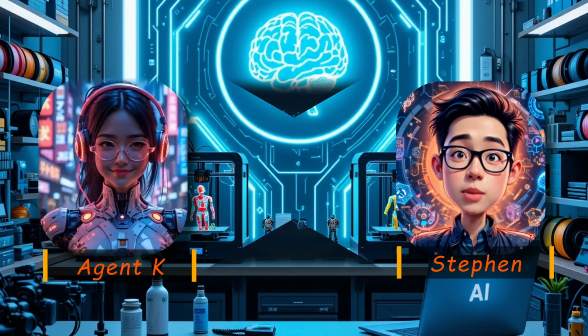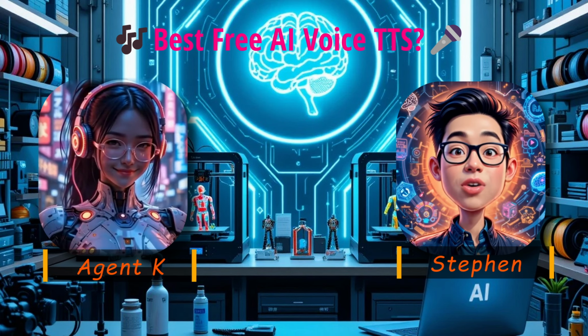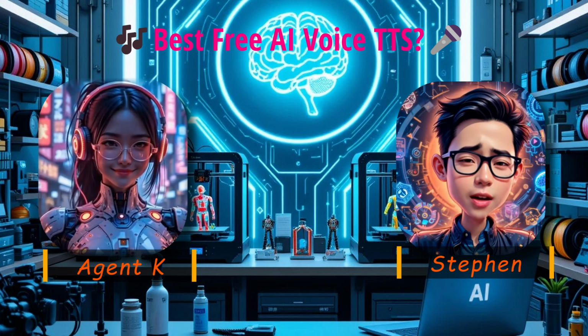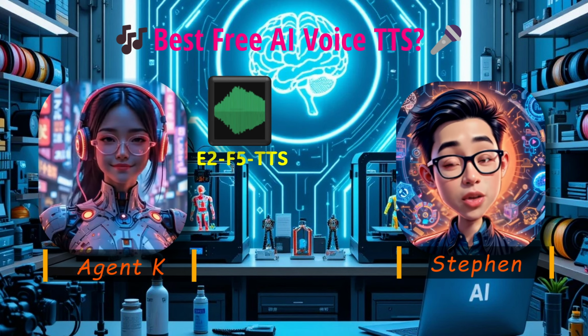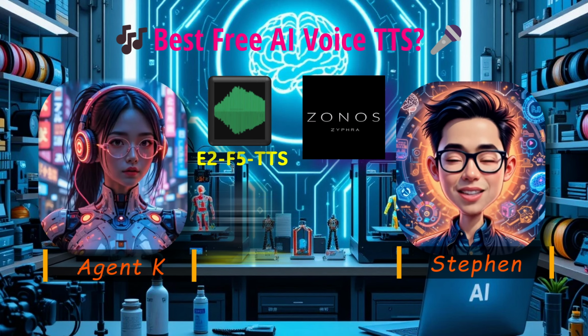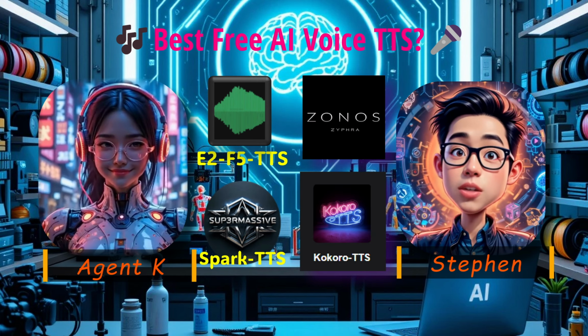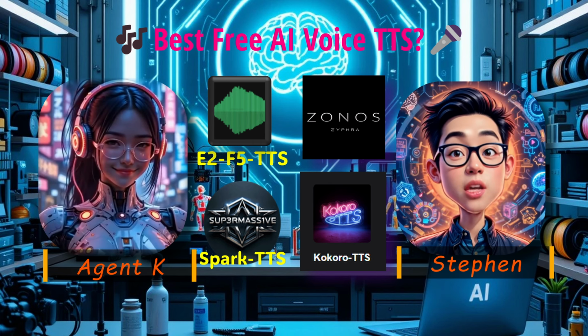Today we're doing a deep dive into open source AI voice tools. We're not just testing them lightly, we're going all in with 4 of the best free open source AI voice tools available right now. First up is E2-F5-TTS, which I covered in a previous video. Then we have Zonos, Spark-TTS, and last but not least Kokoro TTS. The best part, all of them can run smoothly on entry-level machines and a couple can even run on CPU.